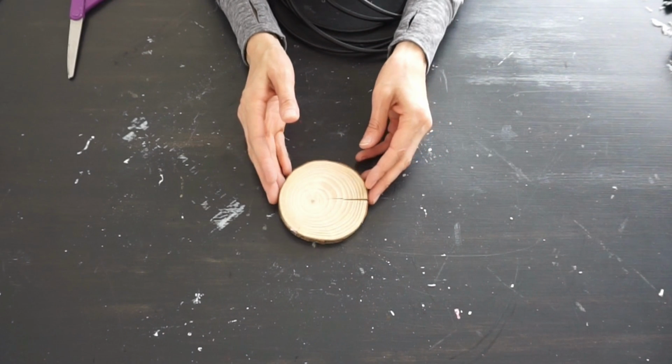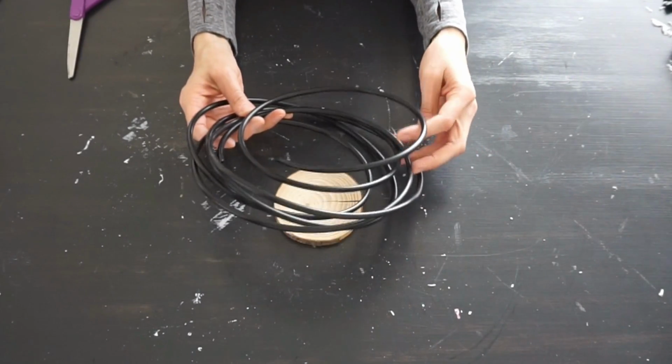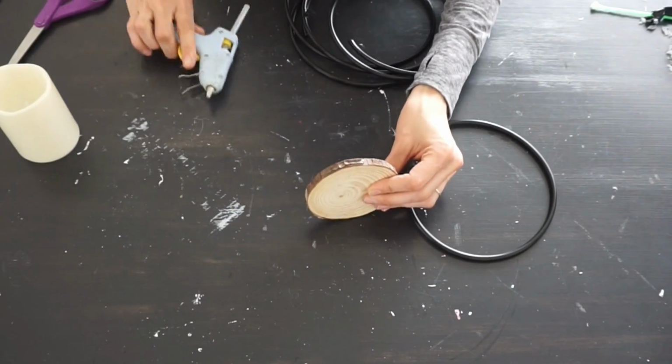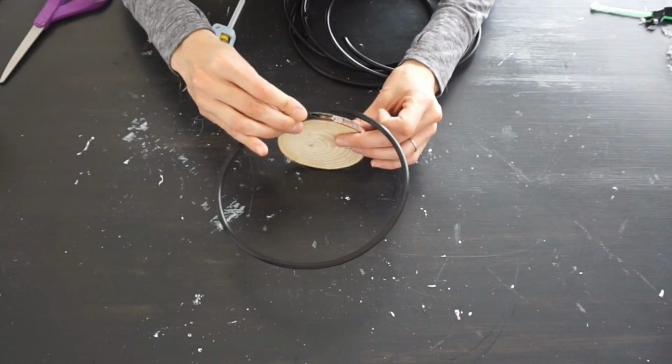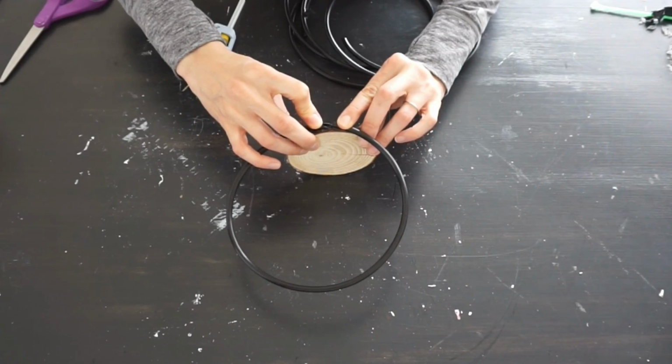For this project, you're going to want a round base for the bottom. I'm just using a piece of wood that I had, and then I'm going to be using this 1/4 inch drip line. I thought that this worked the best for getting the shape that I wanted. Now, I didn't measure these out. I just cut them for the size of my candle.